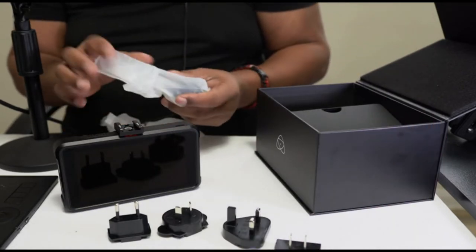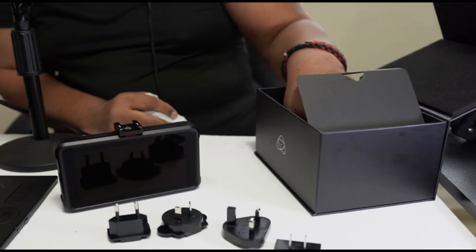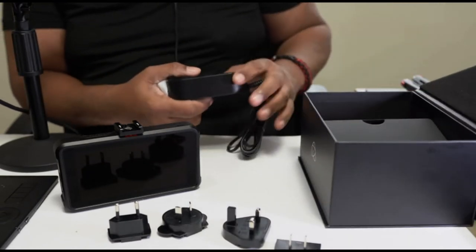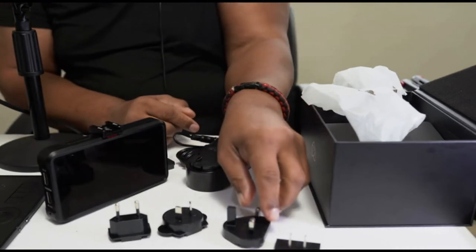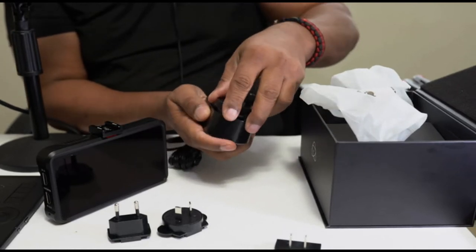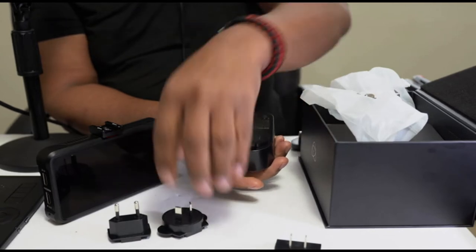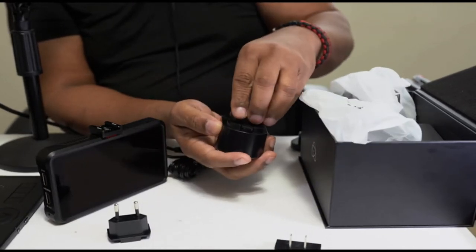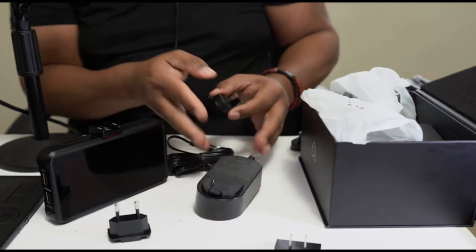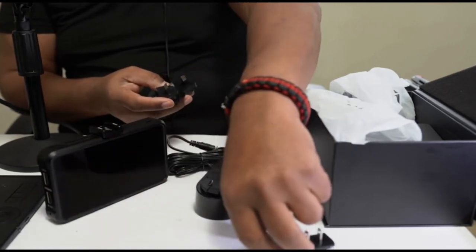So that's our US plug. It also comes with a power cord, and what that allows you to do is take any one of these plugs — there's a little ridge system and they just slide into place and lock. If you were traveling, you can press this little button, take that one out, and if you're going to another country that uses a different standard, you just plug that standard in and you're good to go. They really thought this out for videographers who would be traveling all over the world using a unit like this.